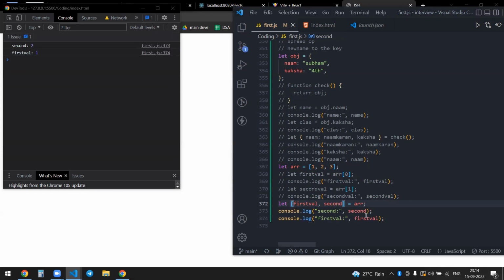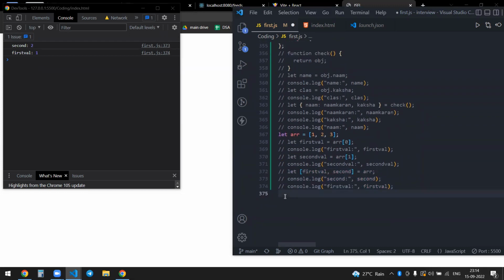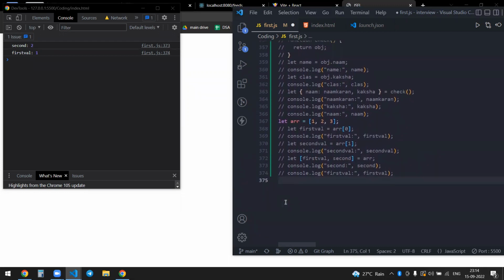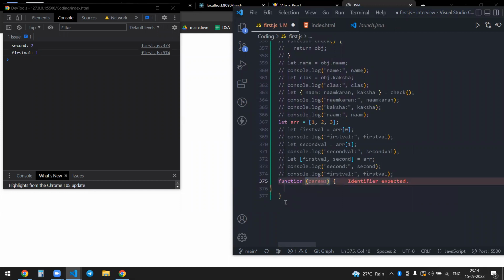How destructuring actually helps us is, for example, if you are making an XHR request, or a fetch request as such. For example, there is a function named fetch, and I don't need any params as such.